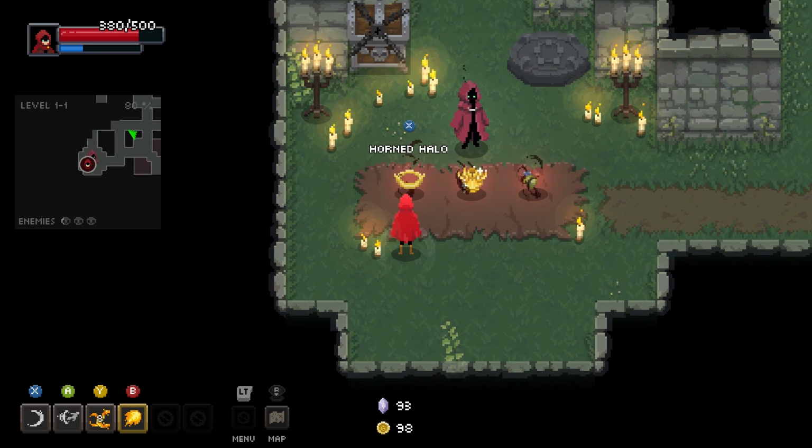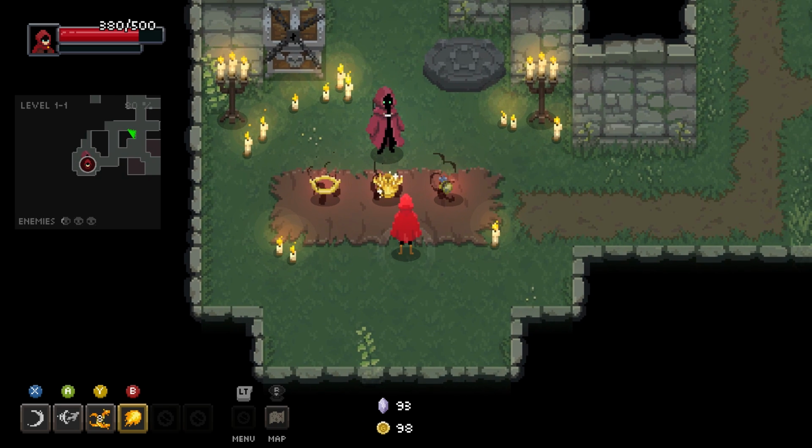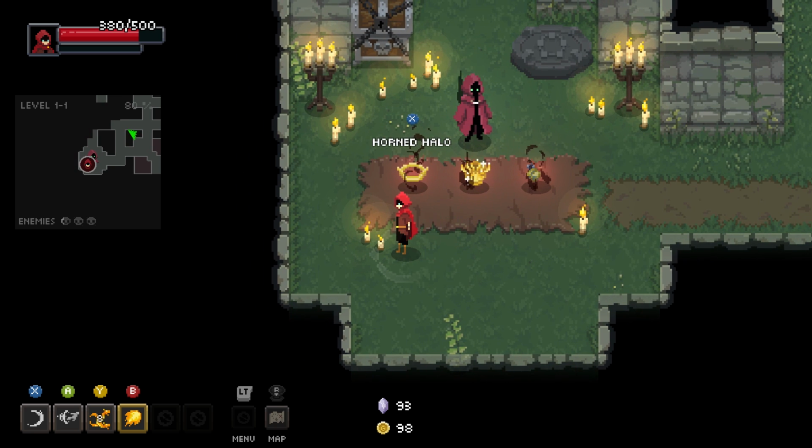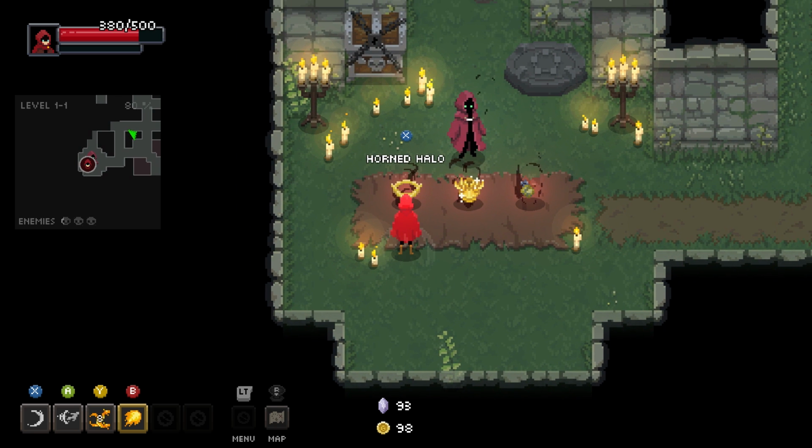Cursed relics. So these have a good and a bad effect on them. The Horned Halo has... What is the Horned Halo? It will take away loads of your health. I think like half your current health. Not max health, just half your current health, I think. But when you die, you'll come back to life with some extra health once. I don't know what that does, and I don't know what that does. I think if I'm going to take the Horned Halo, I might as well take it now.